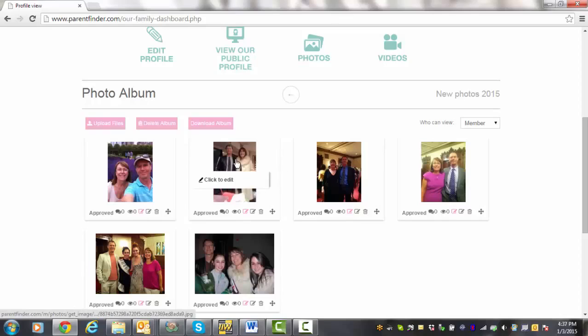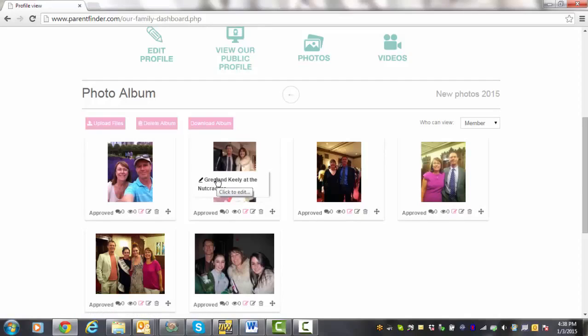Now I can click on one to edit, and it's going to bring up the opportunity to caption on that photo. Greg and Keeley at the Nutcracker. And hit save. So there we've misspelled my name, which is always good. You want to make sure you can do that. Misspell your name every opportunity. So what I want to do is go back in and make the change. Okay, there, Greg and Keely at the Nutcracker. Hit save. Now you can see the caption.